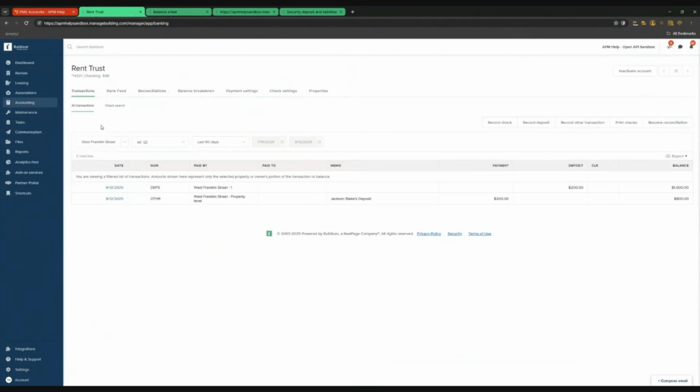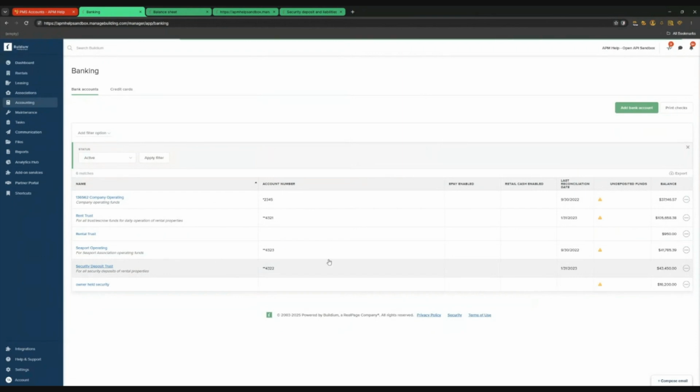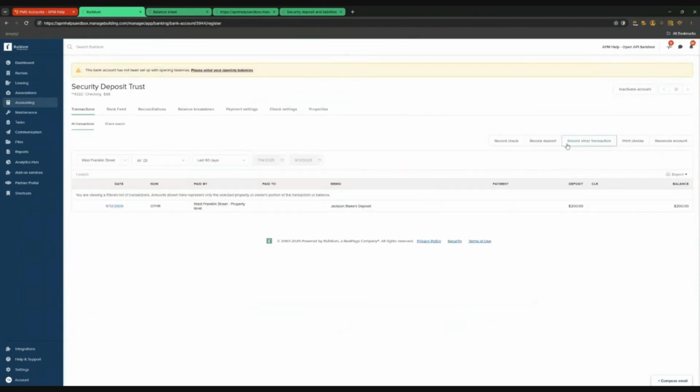If a tenant moves out, and me being someone who likes to only use the security deposit account to hold the deposits, I'm not a huge fan of doing refunds out of this account or paying vendors out of this account. I personally think it makes things a little more complicated, trying to make sure the perfect amounts are getting paid out of this account versus this account. So whenever a tenant moves out, I like to move the whole deposit back over to the operating account, and I could do everything out of there. Pay the vendor, pay the tenant, pay the owner, whatever you need to do.